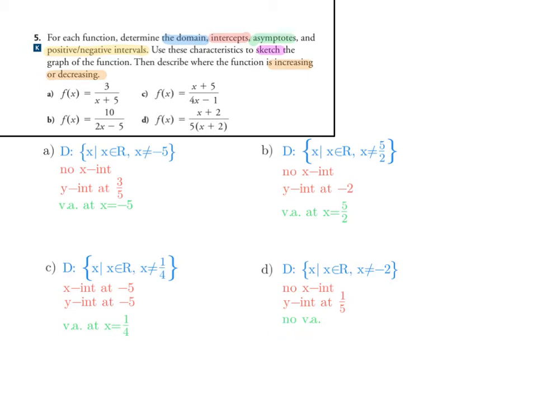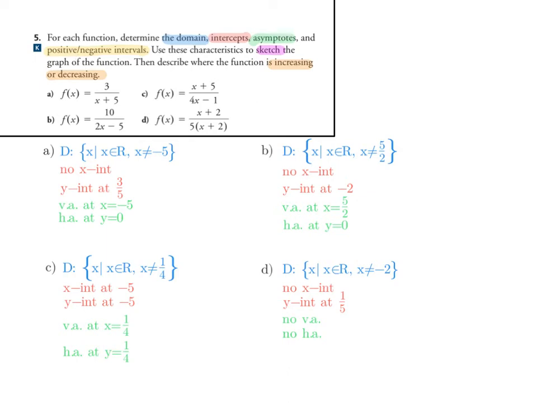Here the degree is bigger on the bottom, so it has a horizontal asymptote at y equals 0. Same thing here, y equals 0. Here they're both the same degree, so it's going to be y equals 1/4. And here they're the same degree, but there is no asymptote here actually because it's just a straight line at 1/5. This one's a bit tricky. This is actually just f of x equals 1/5 with a hole at x equals -2. All right, positive and negative intervals.